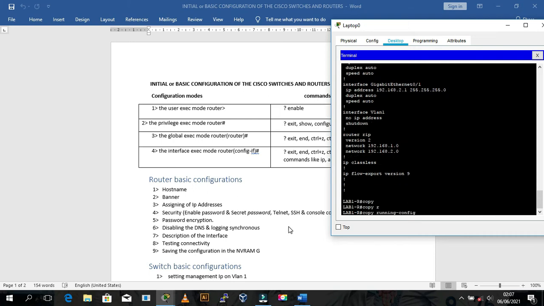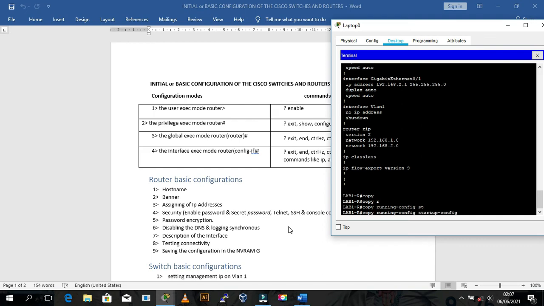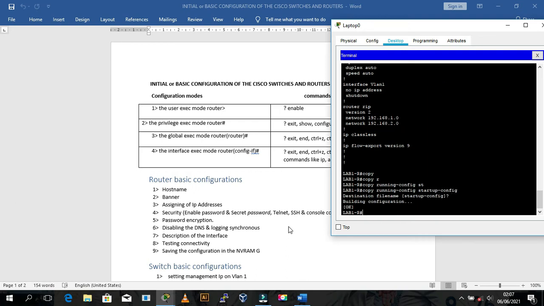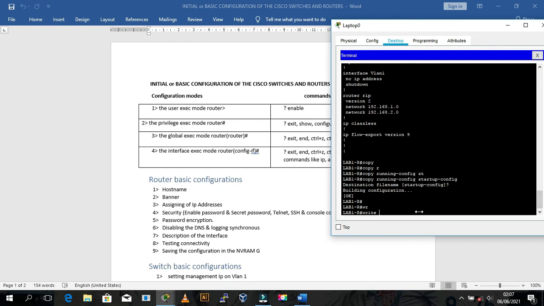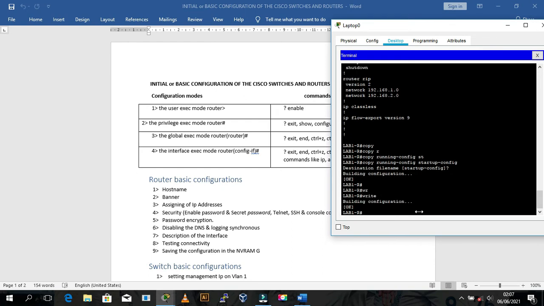Let us go ahead now and save our configuration. Run the command copy running-config startup-config. It implies you're copying from the temporary storage to the permanent storage. This is the command recommended by Cisco.